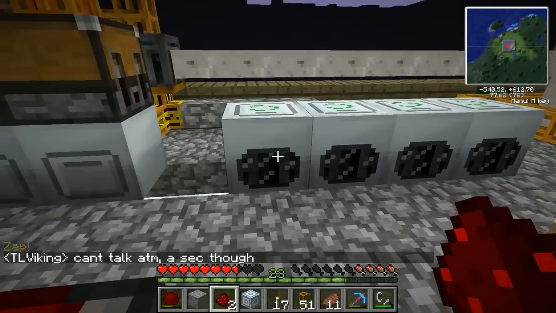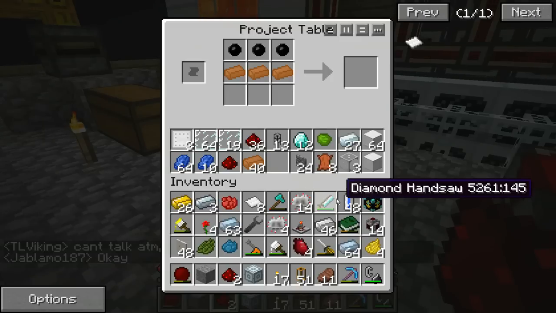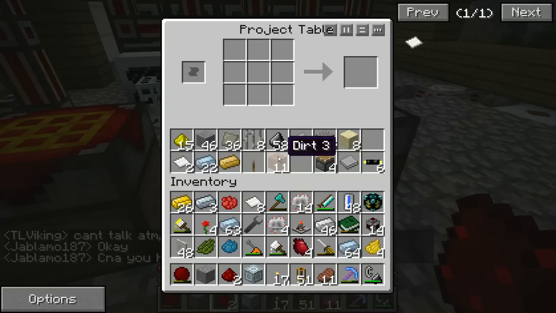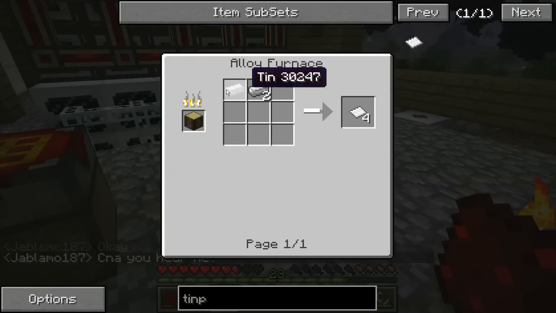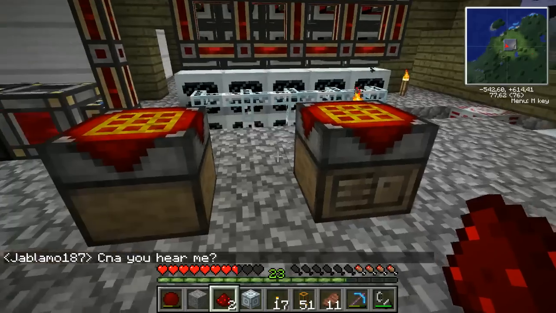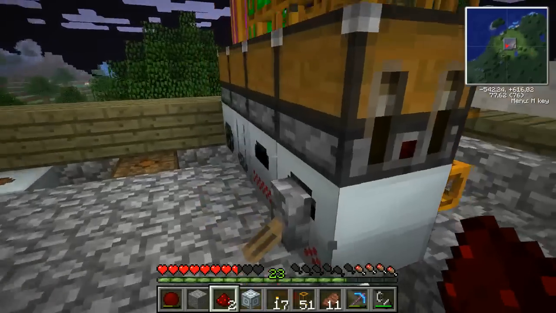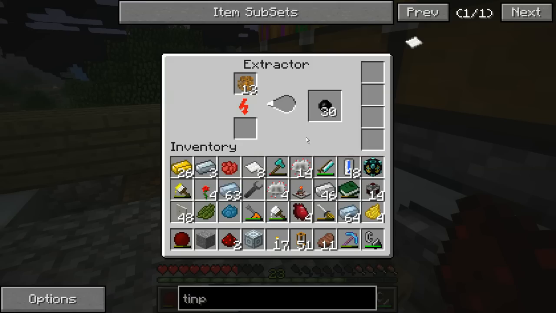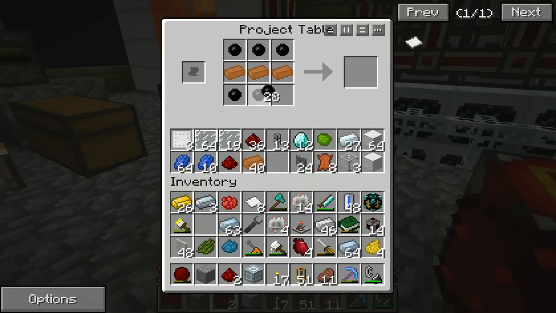Oh, disrupting me. Let's see. Oh, he got me off track. What am I doing? He got me completely off. Okay, now let's get to it.